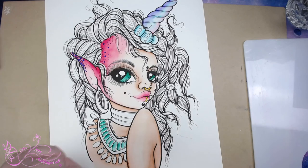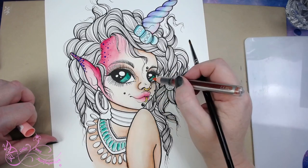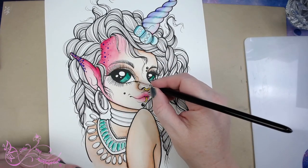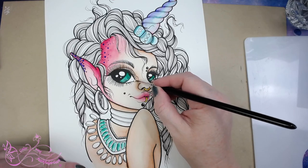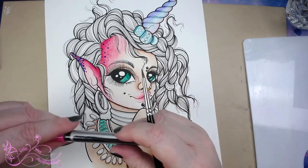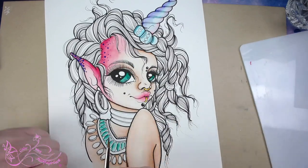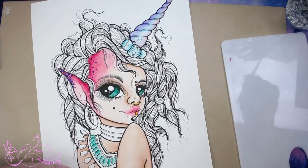The skin pink. I'm just going to put, this is still skin one. Just a little bit in the corner of her eye there, I just noticed that it needed to be colored. And I think I need to put a little bit of the, let's put the cerise in there as well. But just on my little board here.